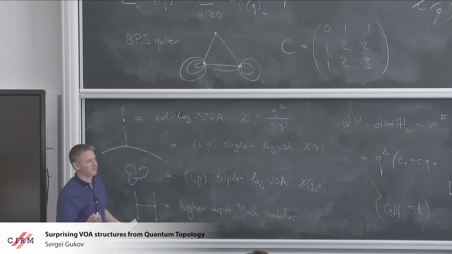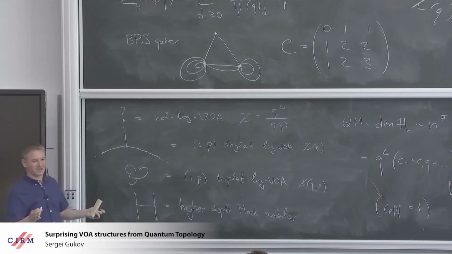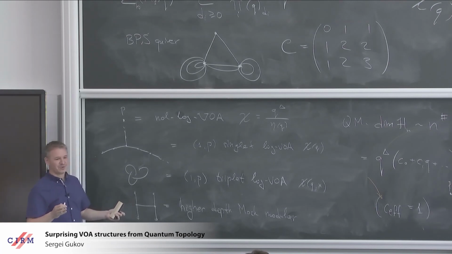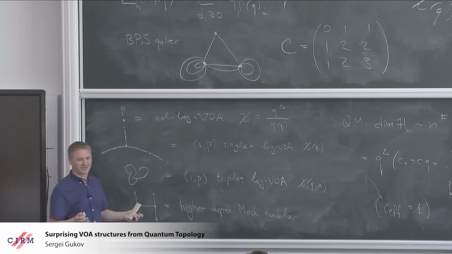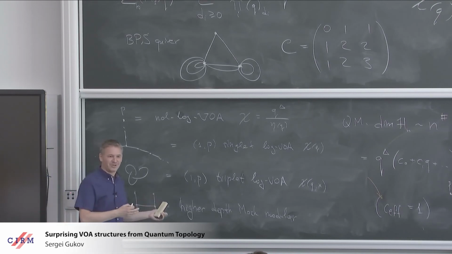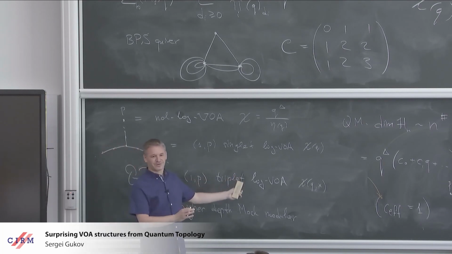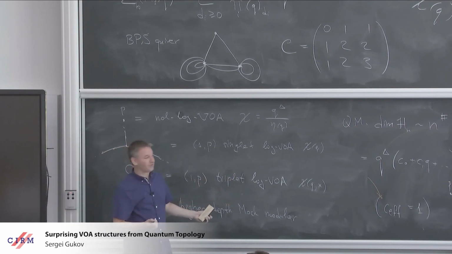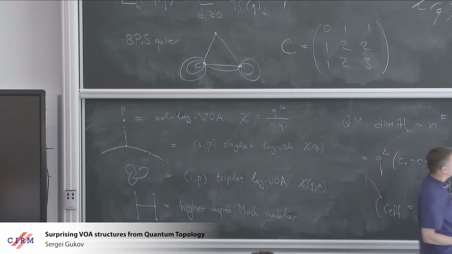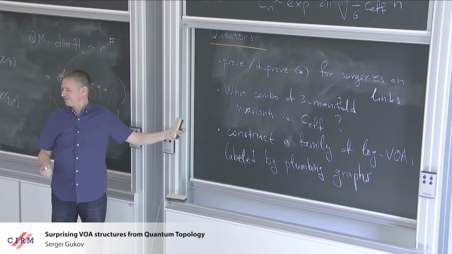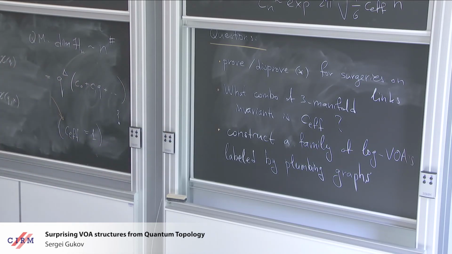Well, you saw my talk last week at Simons where I showed some 10 crossing knot, and then there were minus signs, but you have to really go to very complicated knots and links to see minus signs. So I know they do show up. Otherwise, I would state a conjecture that coefficients are always positive. In fact, for graph manifolds, maybe one should add this as a proof or disproof that coefficients are always positive for graph manifolds. So far, I have no counterexample. But for more complicated knots and links, again, I don't know. That's the subtle information about this other grading to which I have no access. And if there is any insight from VOA perspective, that's welcome.